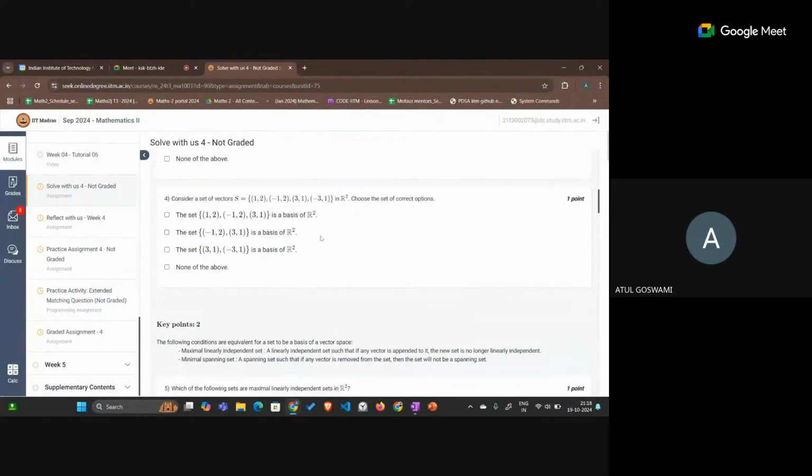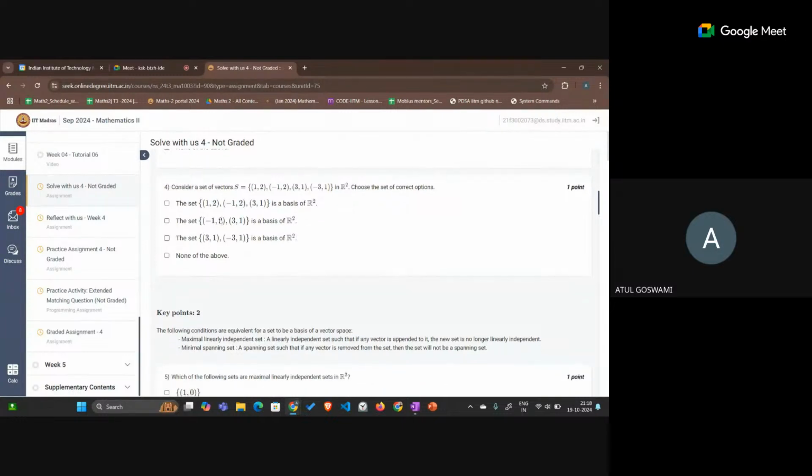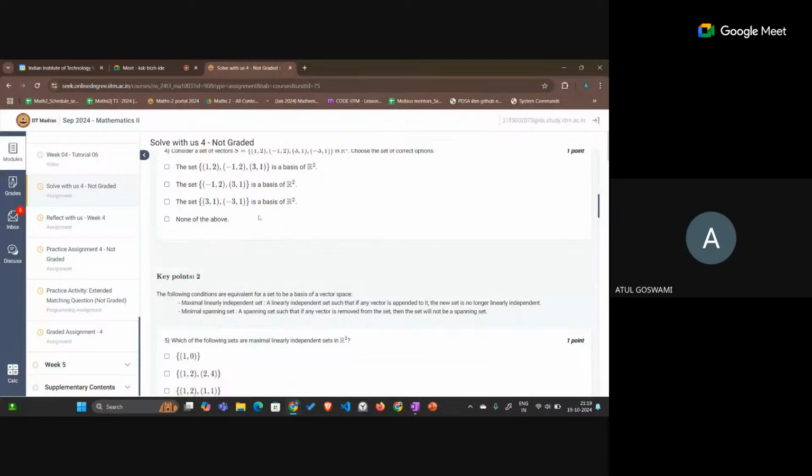The second option is true, because the first vector is not a multiple of the other. If there are only two vectors in a set, we just check if alpha times the first vector is the second vector. If it is, then they are dependent, basically multiples of each other. So clearly, this is not true here. The second option is true.